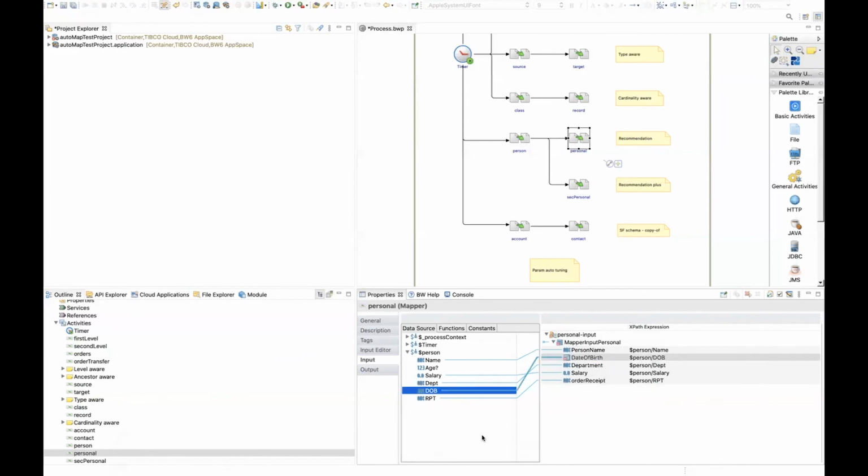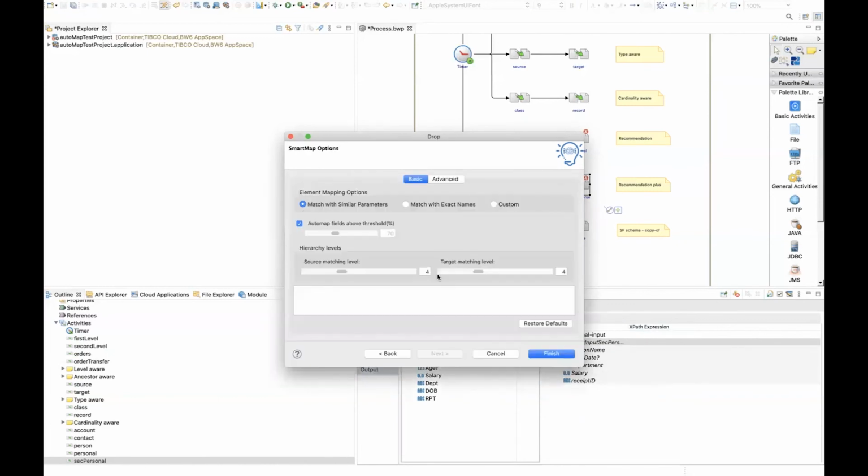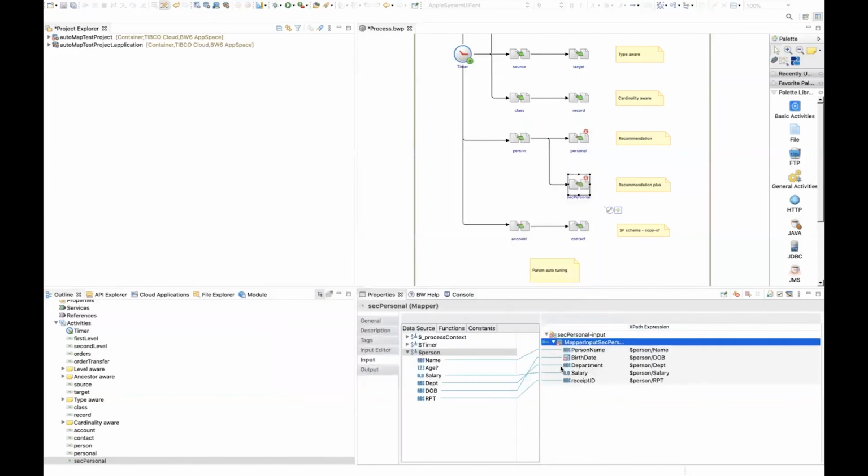Since the learning mode of the SmartMapper has been enabled, it will remember all the mappings for the rest of the session. Like, even if we remove the mapping and do it again, everything will be mapped correctly. And most importantly, it learns the meaning of the link, like date of birth to DOB. So even if the wordings are different, like here, birth date in place of date of birth, if we will try to do the mapping, we'll do the analysis and use the previous learning. Like here, you can see birth date was different from date of birth, but still it has been correctly mapped to DOB.